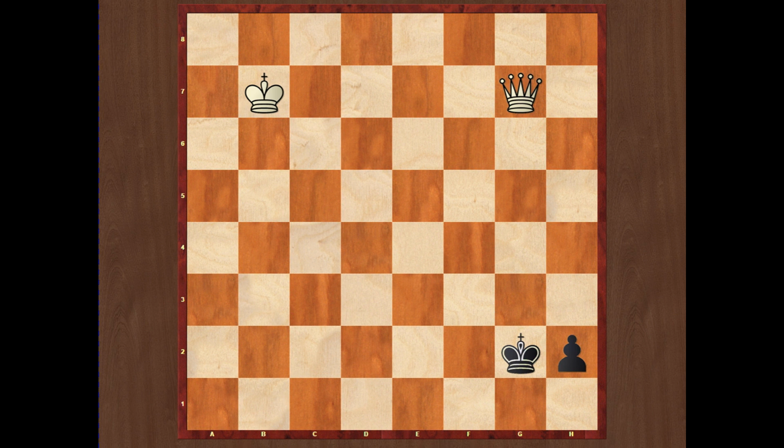Then the question is, is there any possible setup in which the queen can win the game against an edge file pawn? Yes, there is, but the white king needs to be close enough. And this is an example in which the white king is close enough. This is a winning position for white.